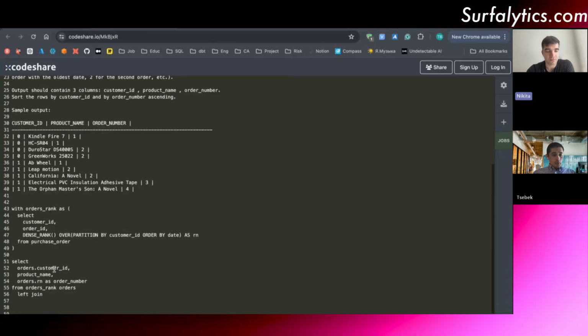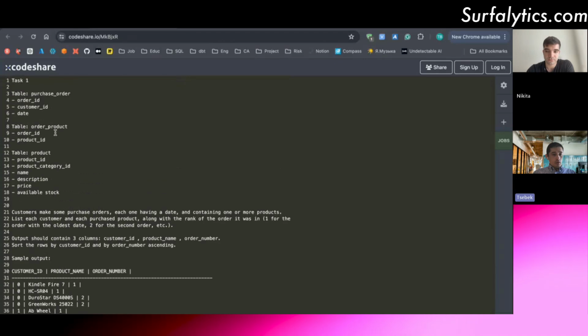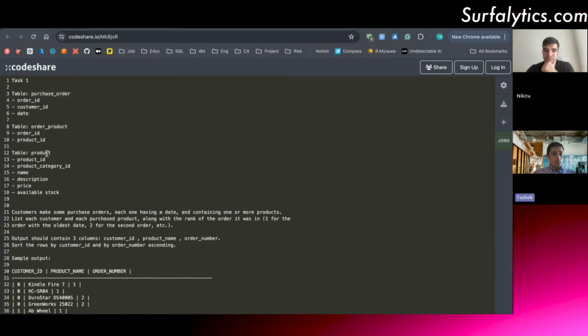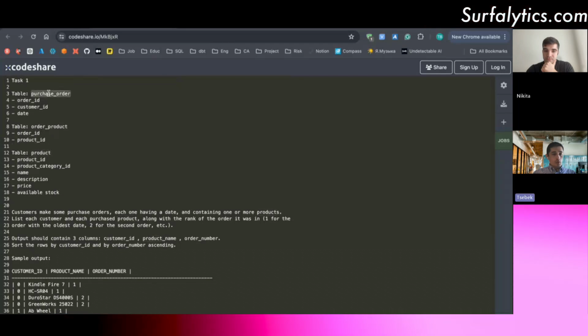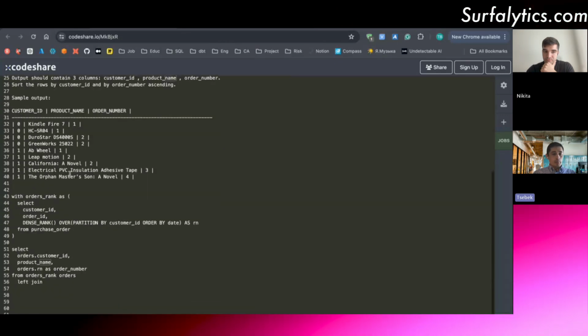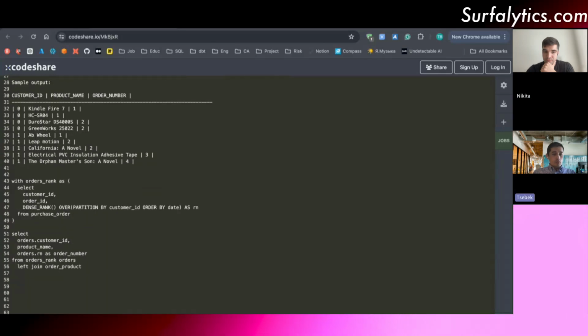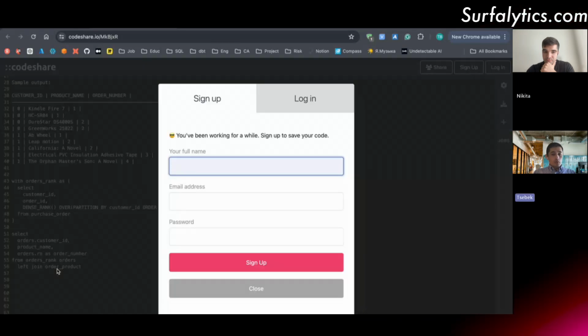We don't have a straight connection from purchase order to product, because purchase order doesn't have a product ID column. So we need to join the first table with the second and then with the third to get the product name. So we left join order product.